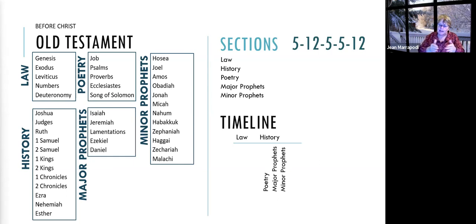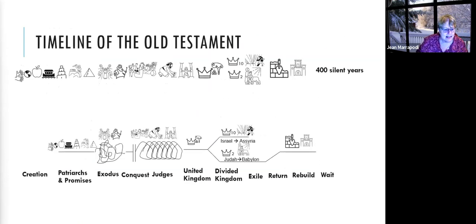So we have perspective. So when we were studying the book of Nehemiah, we were at the point where the Jews had been through all this stuff. They'd been through the United Kingdom, the divided kingdom, off to exile, and had come back. So it's a really different perspective than if we think that happened in Genesis. So understanding where stuff fits helps us have a better understanding of where they have been. So let's put these books in our timeline and see how they all fit.